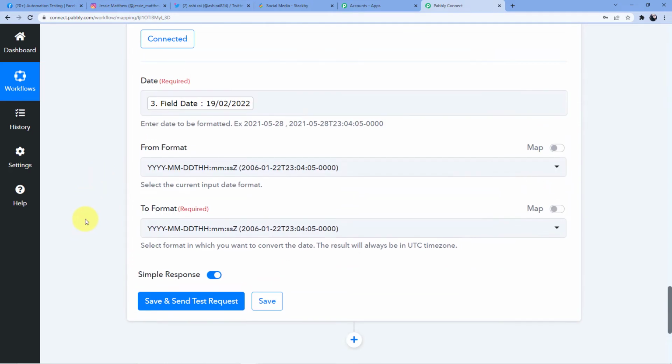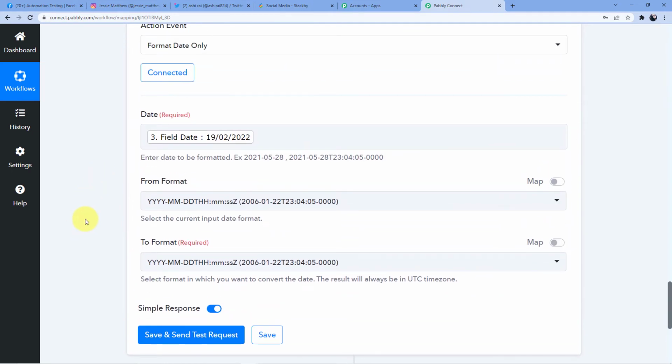Now, what we are going to do is match the dates with the current date, so that whenever the difference of the created date and the current date is 0, then only the post will be scheduled and the post will go live on Instagram, Facebook, or Twitter.